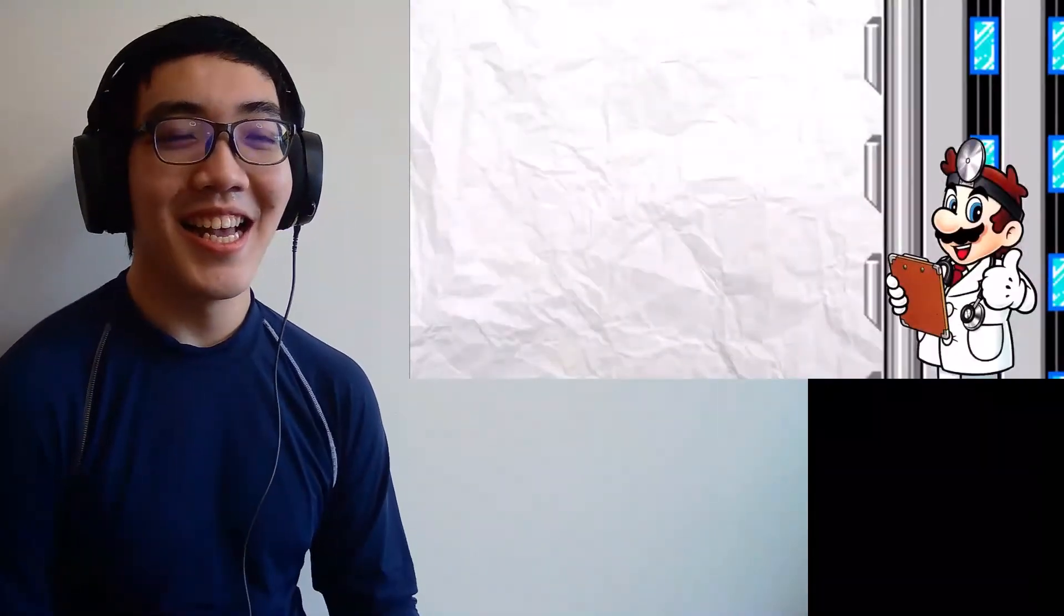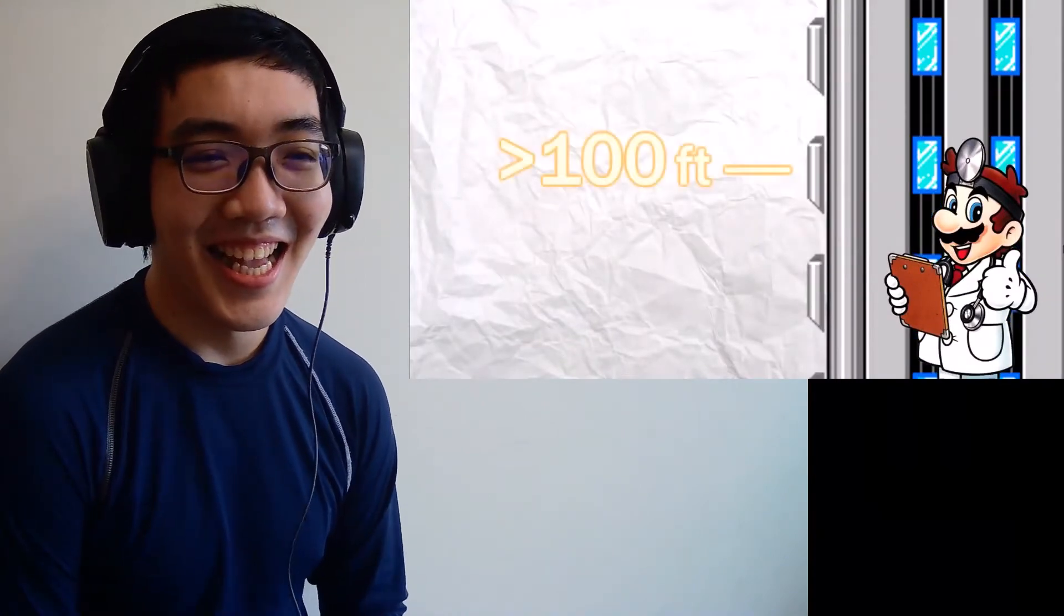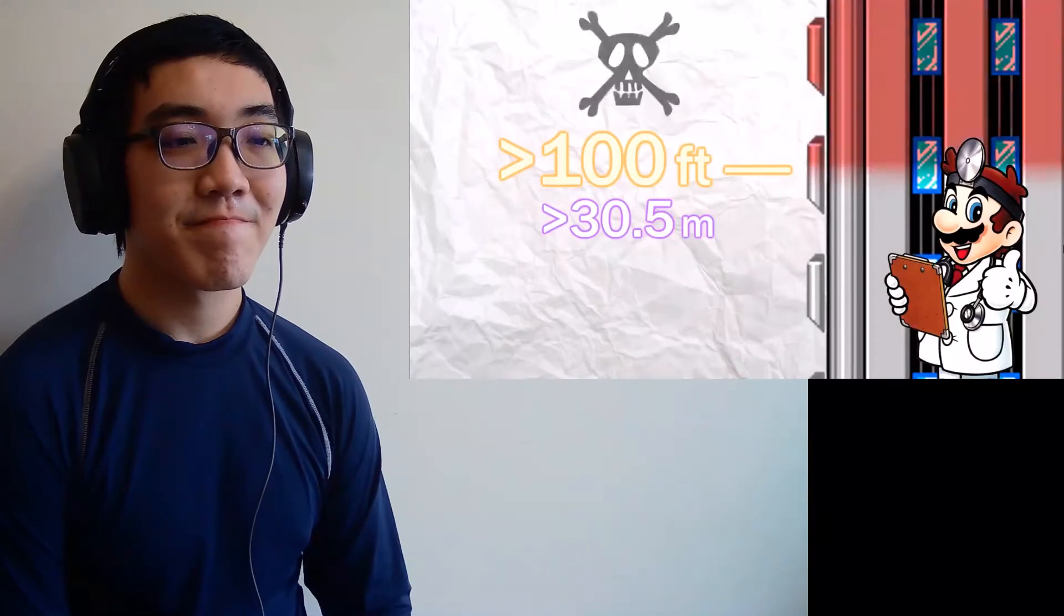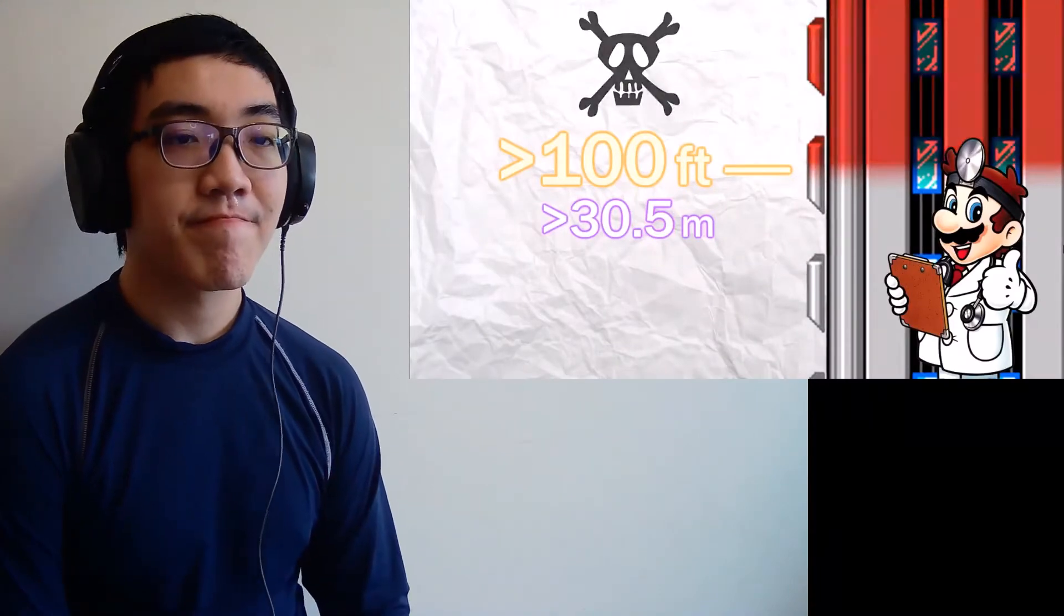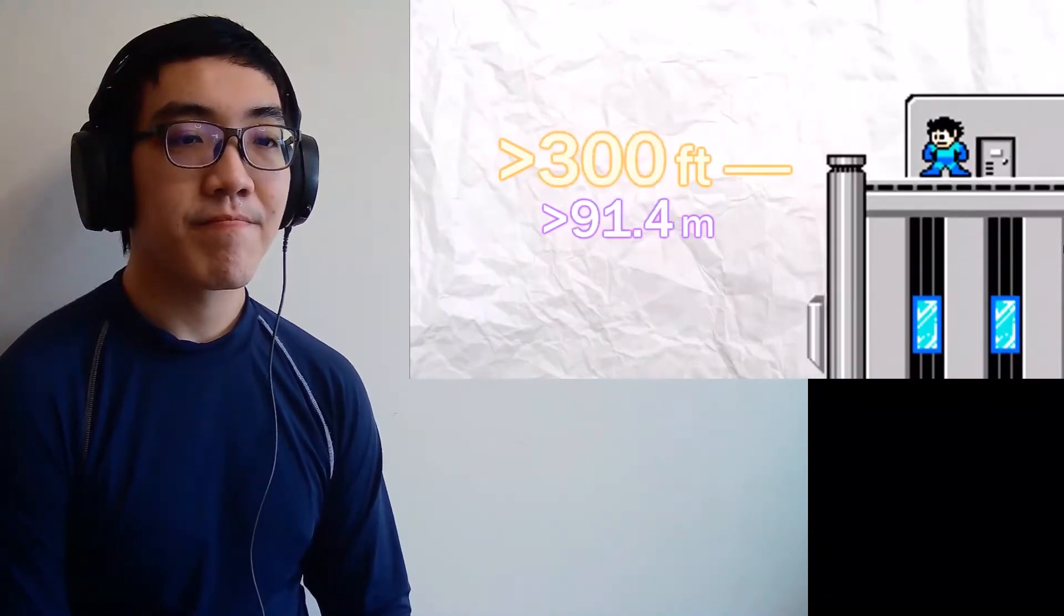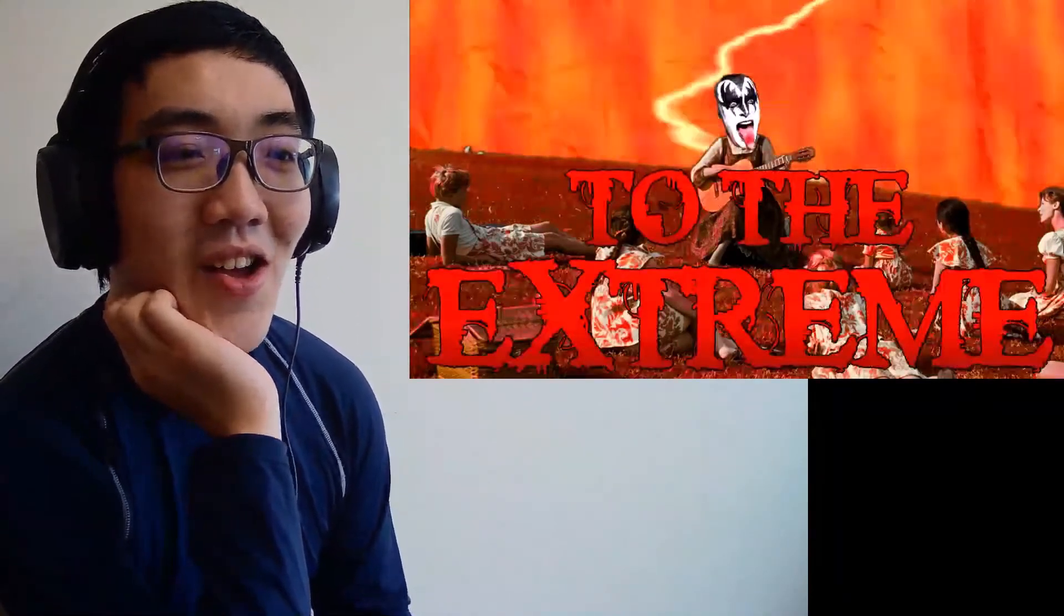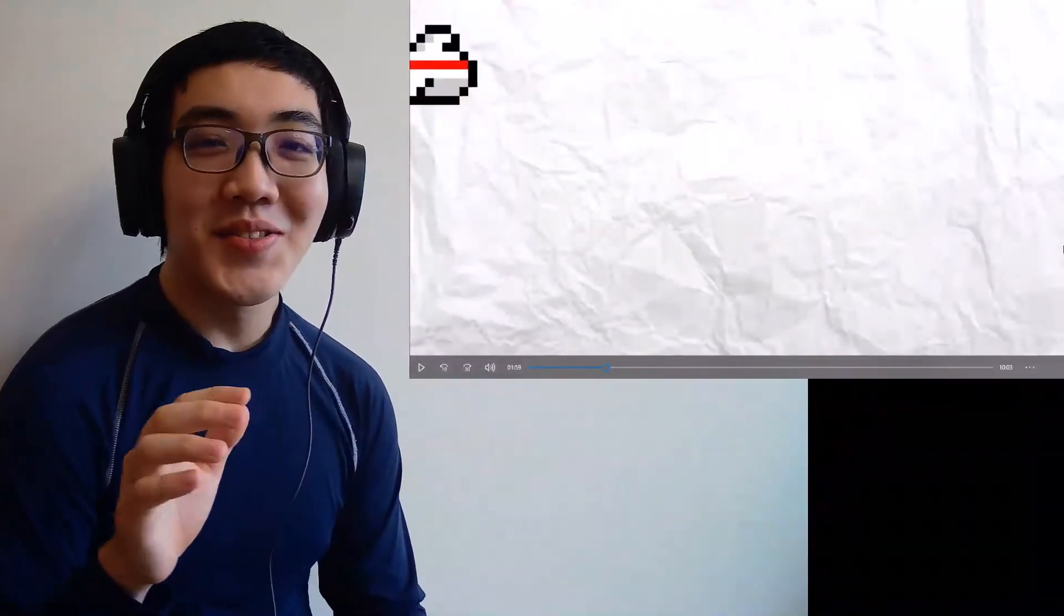Medical journals generally say that a fall from any height greater than 100 feet or 30.5 meters is in the red zone—unsurvivable. In Assassin's Creed, some of your biggest jumps triple that number. But let's start at the very beginning, a very good place to start, by taking it to the extreme.